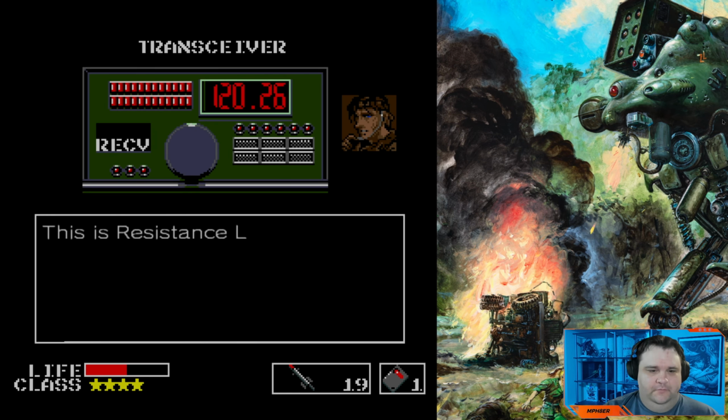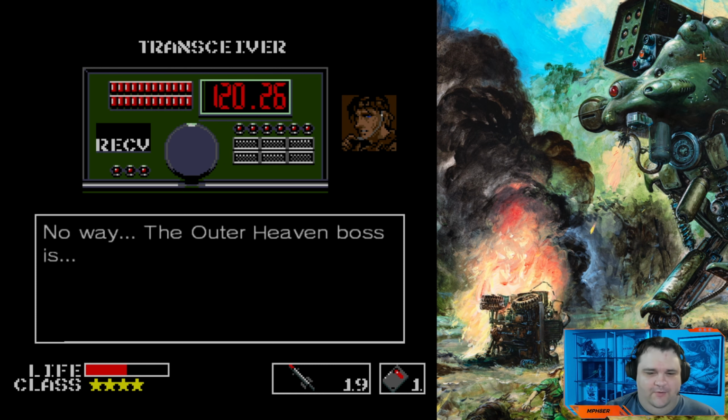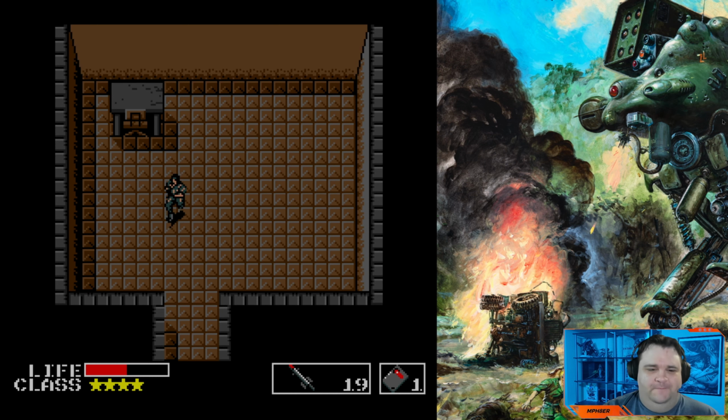Call. This is Resistance Leader Schneider. I know who the Outer Heaven boss is. No way, the Outer Heaven boss is. Oh no. Can't be good.